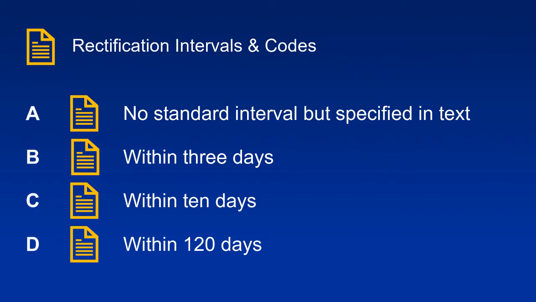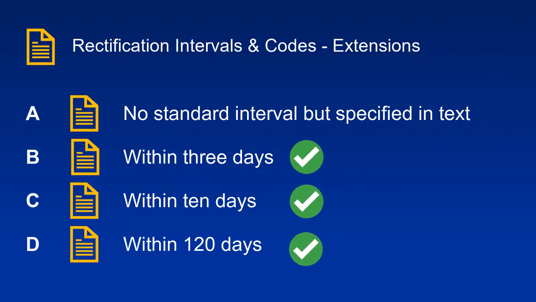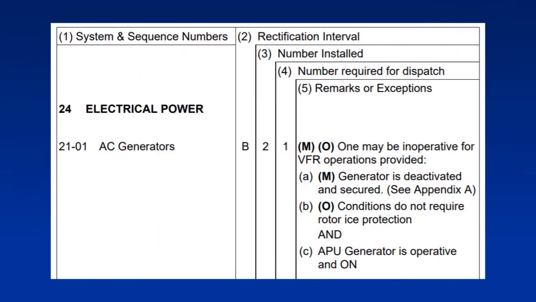Normally, repairs will be made and the defect cleared in the shortest time possible, but in exceptional cases, a single extension may be requested to these intervals. B, C and D intervals may be extended once only, but Cat A items have no extension permitted. Extensions are only permitted with the signed authorization physically located at the aircraft's base. Now here's a sample extract from an MEL for an electrical problem with AC generators.